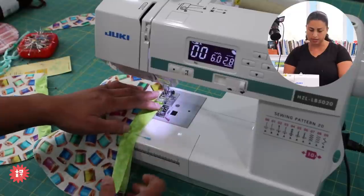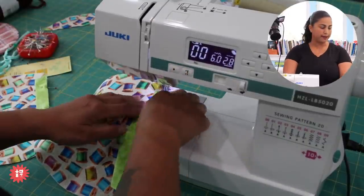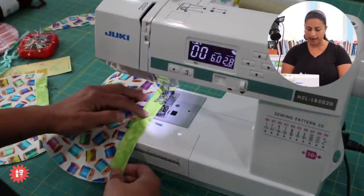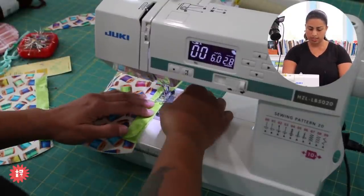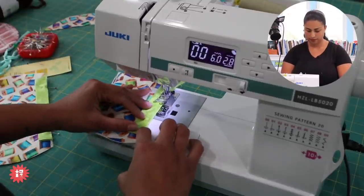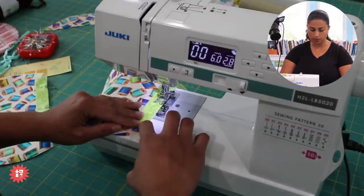And I am going to go back and do a few back stitches there, just so I don't have to worry about the end coming apart or anything in between now and the full stitching of it. And just stop and make sure if you need to that it's aligned with the raw edges.